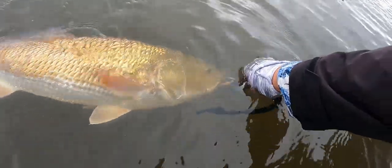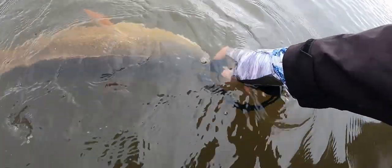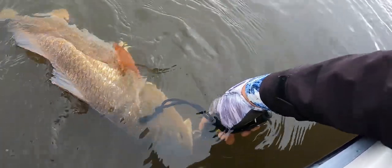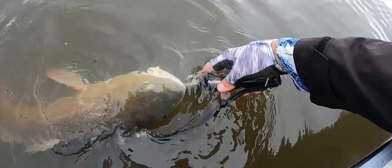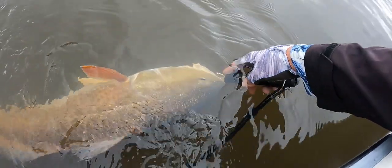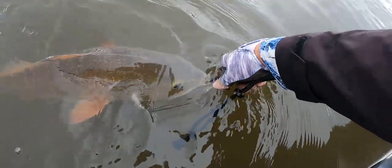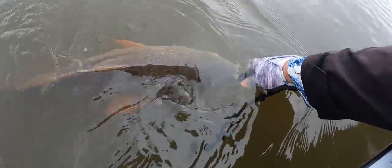All right there, big mama. No rush on you, okay? We're here for you. There's one little bump. When they make that first little initial bump like that, trying to swim away, don't let go. That could be just a reflex, oxygen getting back in. You want to wait till she's either swimming, you see those little pectoral fins flaring pretty good, or she tries to swim away under her own power.